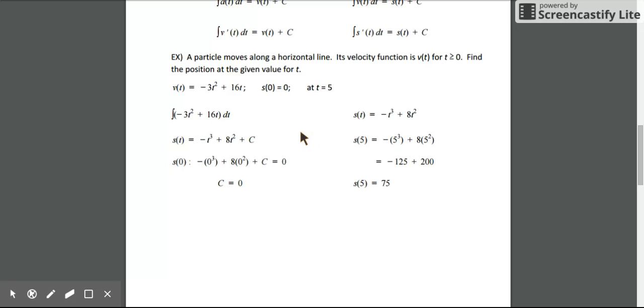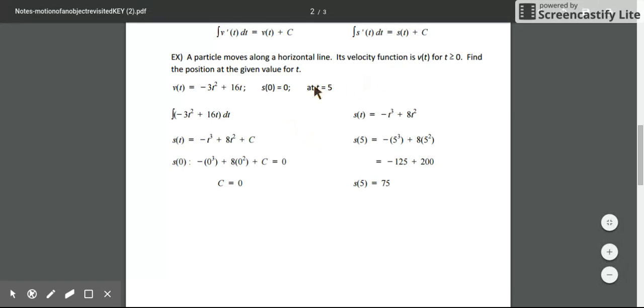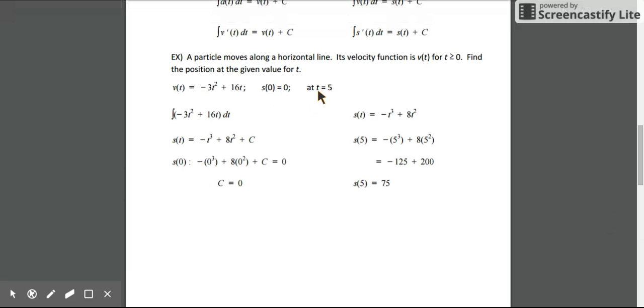So in this example, we're given a velocity function, and we're going to be able to find the position at a specific time. We're given an initial condition involving the position function. And then eventually we're going to solve for the position at t equals 5. So one step at a time, let's find the antiderivative of velocity and get our general solution for position. Using the power rule, we integrate and find the indefinite integral here. And we can always check our work: differentiate that and make sure you get back to the top.